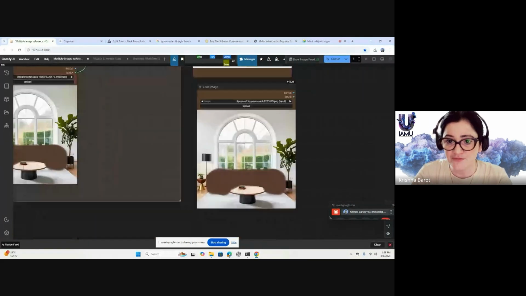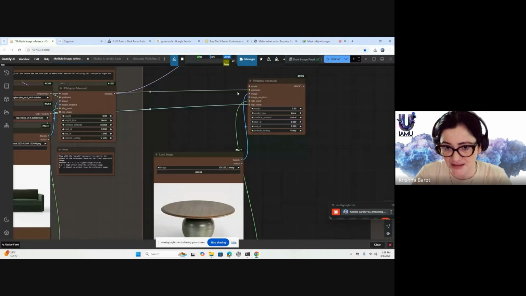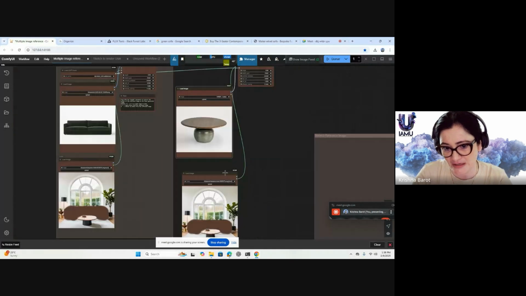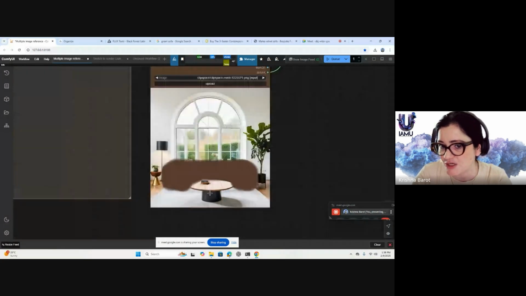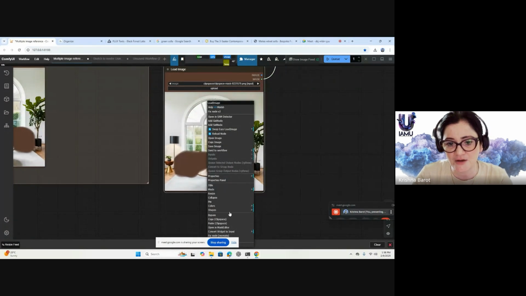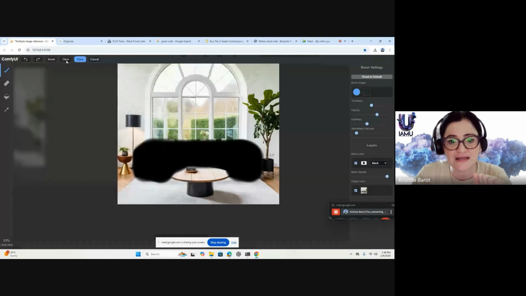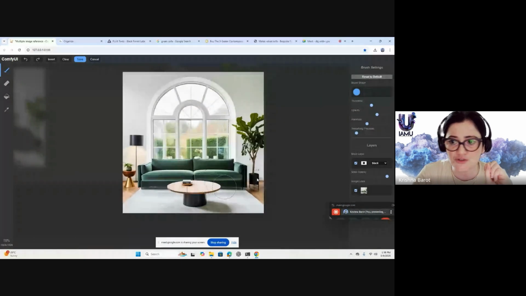Now, if you attach this mask to attention mask, you are giving it wrong information, because this is for the sofa. You want this table to be here against the sofa. So like normal practice, just right click on it and go to mask editor. When you click clear, you will get back to the original image. Once you do that, simply mask the area.